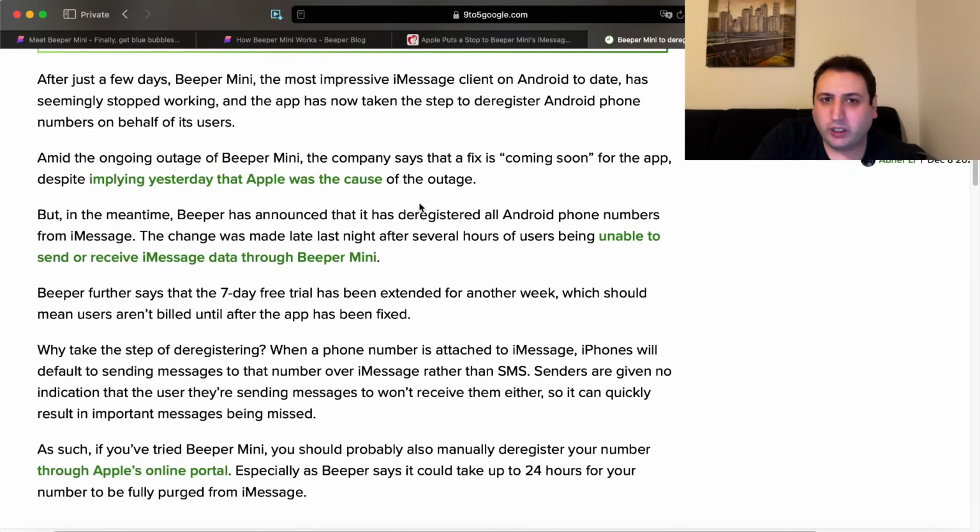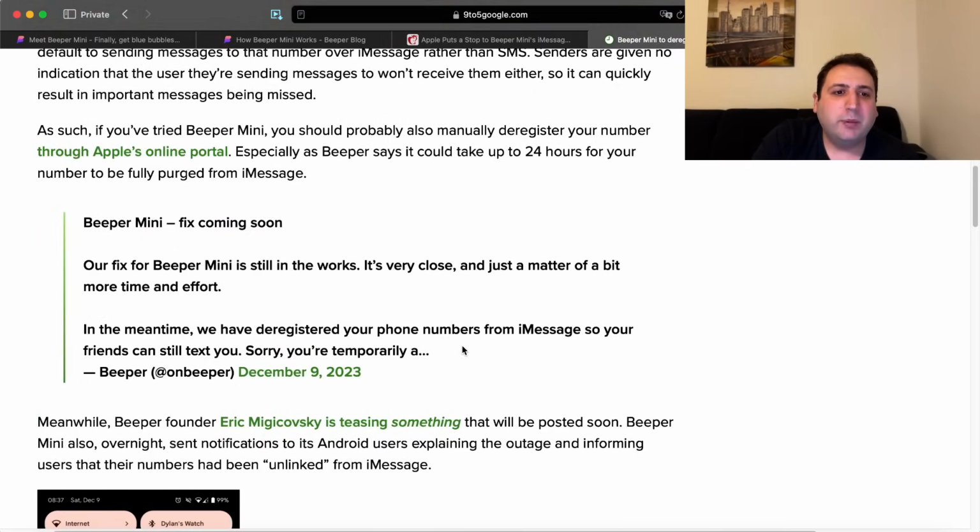So you can, once again, if you want to, read up the details. I think I've done a decent job at explaining to you, for example, why iMessage to SMS conversion can be a little bit of a problem at first. This is why phone numbers are deregistered. But there's also, of course, if you are somebody who was really excited about this service, well, should you really still be excited for it? Well, what are the guys saying?